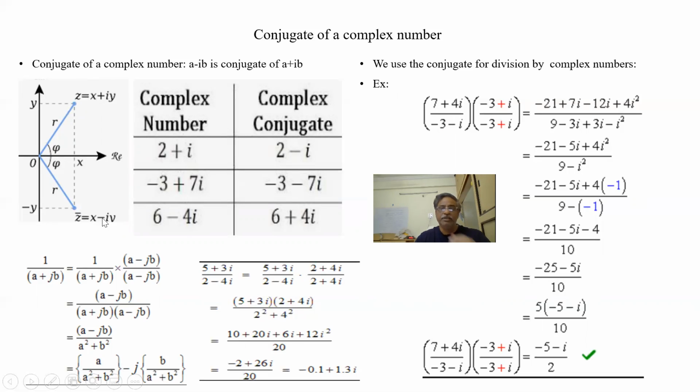Z bar. Somewhere I have represented it as Z dash also, because the bar provision is not there, but both are the conjugate of the existing complex number. So, what is minus Z? Suppose I want minus Z. So this goes this way, minus X, minus Y. This is minus Z. The arrow extends into the other direction. This is a vector. OZ is a vector.